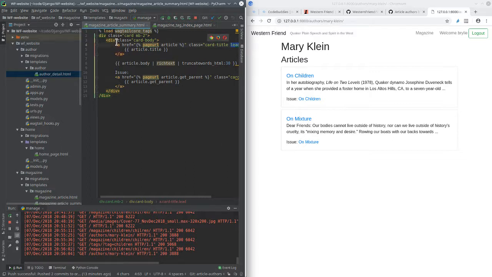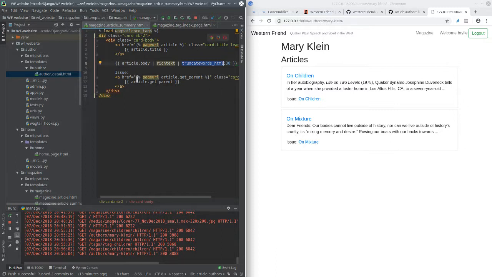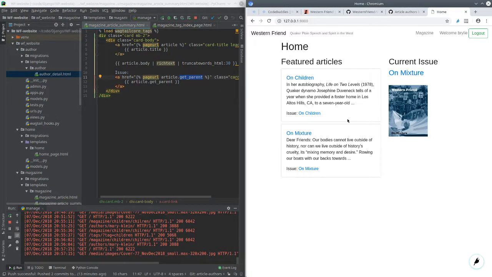But essentially, this code we've written in previous code sessions is just displaying a truncated body field. And we added a link to the issue. That was already here on the articles tagged page, but since we were duplicating the code, it wasn't present on the home page, for example. So now that we're sharing a card, it's in the same form on all three places it appears.